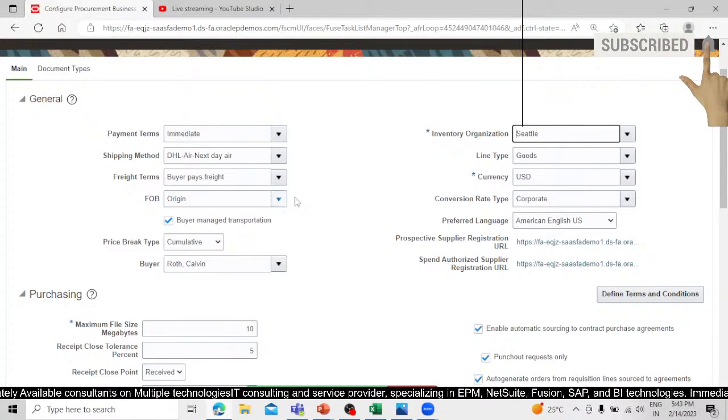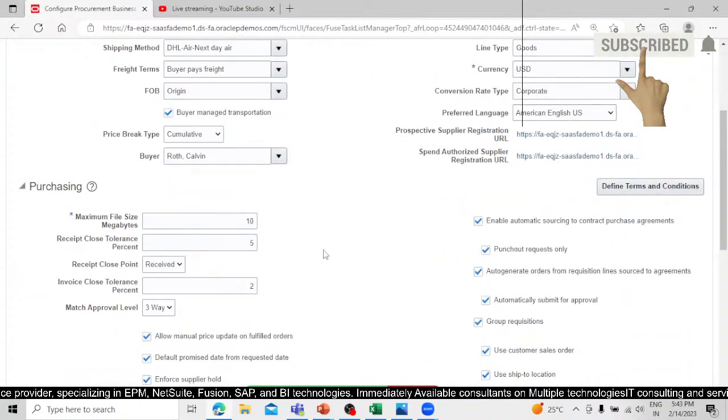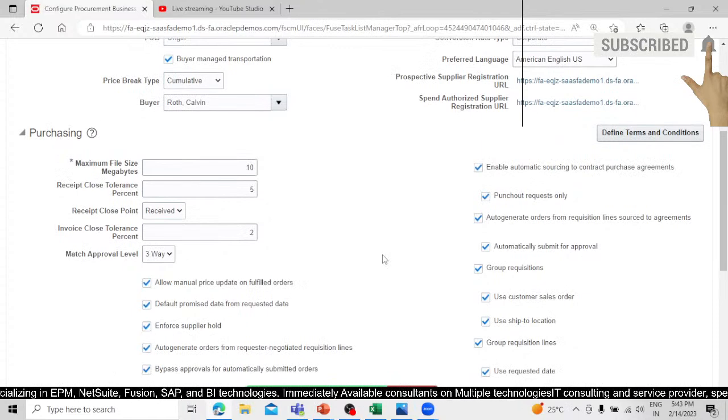And we have the shipping method, right? If you want to set these setups in future, you can come back to these setups and edit some basic information. Now we have the buyer and the cumulative price breaking type.